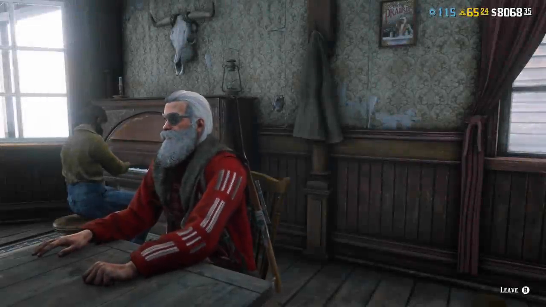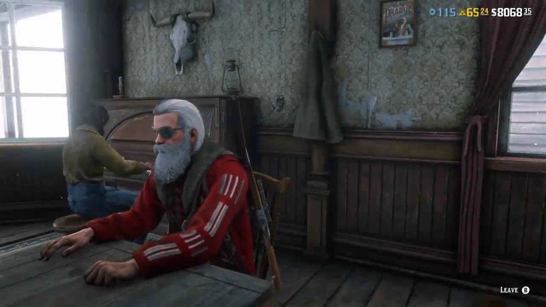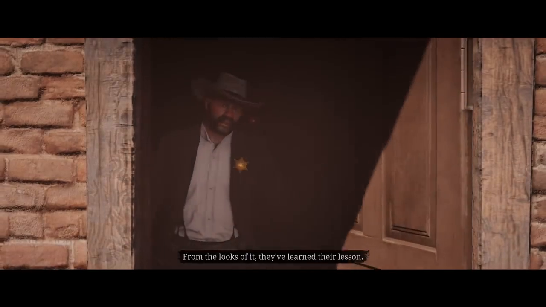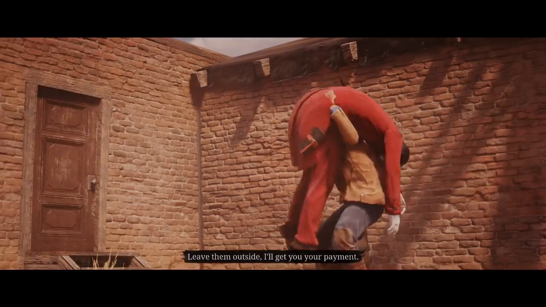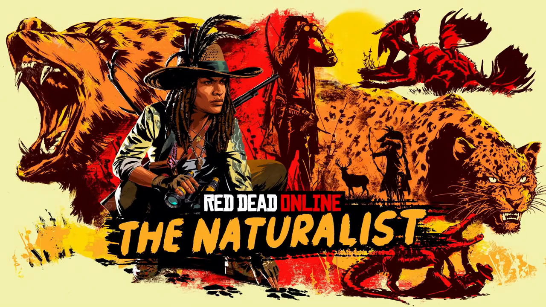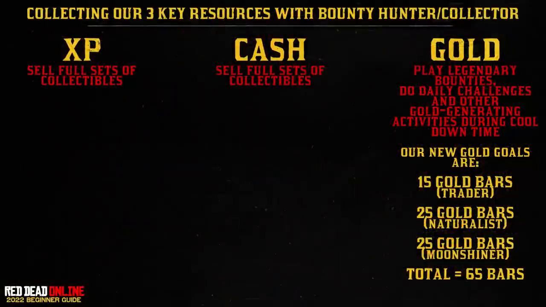At this point, there's really only one more question to ask. What now? With Bounty Hunter and Collector unlocked, you have the best methods of collecting gold, cash, and XP. So from there, it's really up to you. You're free to choose what's next depending on what you love the most about Red Dead, its world, and its various mechanics. Your main priority should be unlocking the next 3 roles.